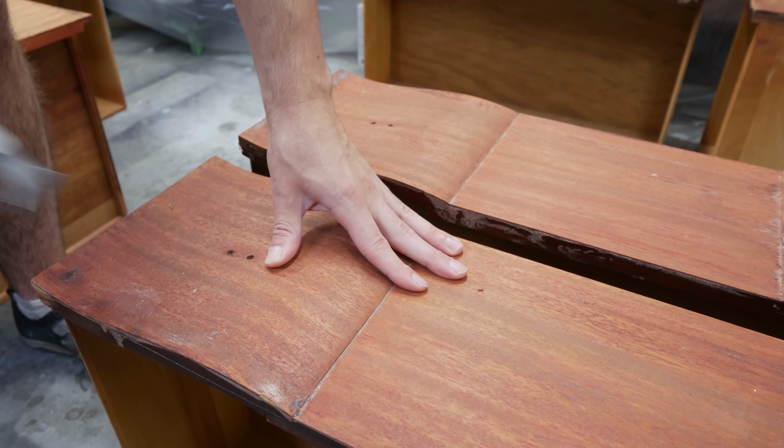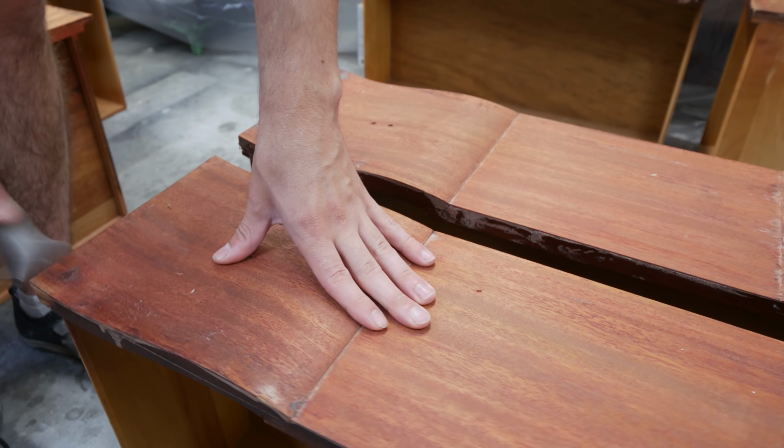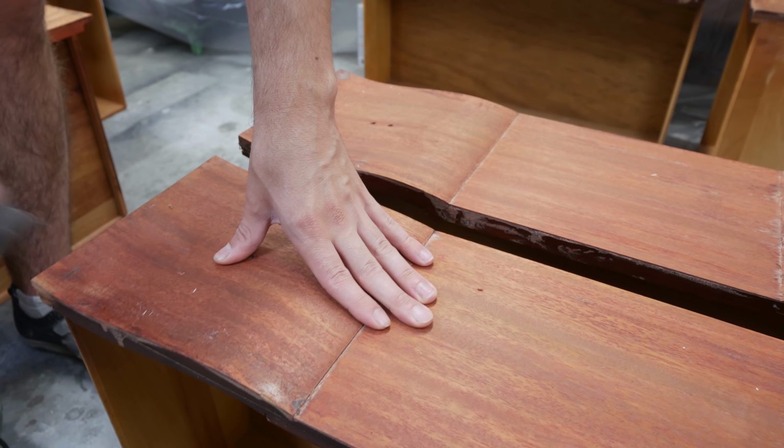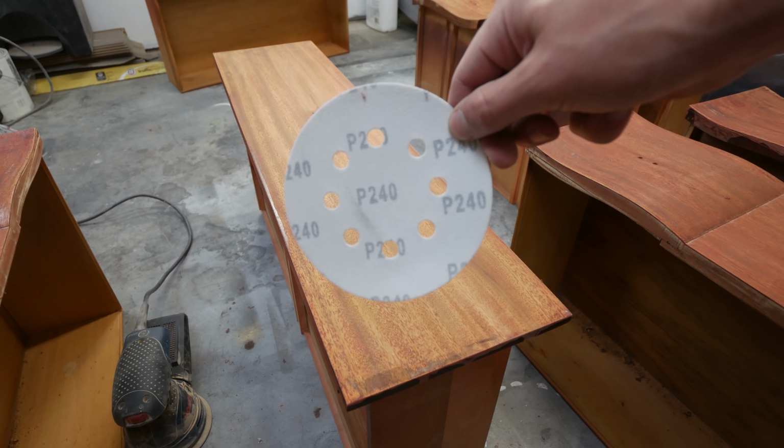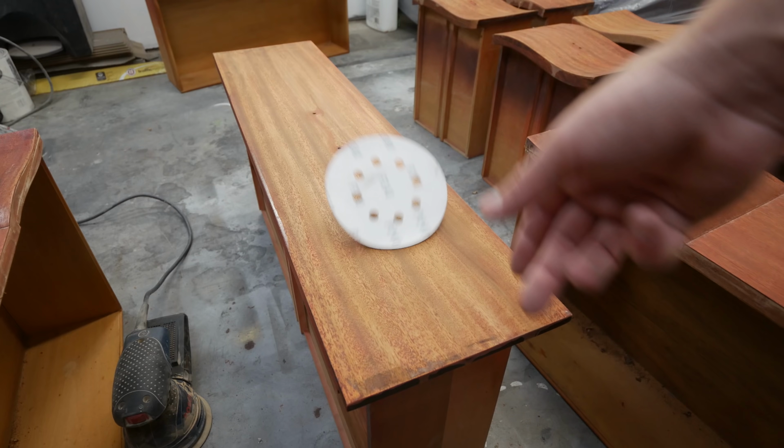After everything is dry and evaporates, I use my carbide scraper to scrape up any noticeable areas, and I also use it on top of the drawers. I find it works best. And then when that's done, I use some 240 grit sandpaper and sand everything smooth.